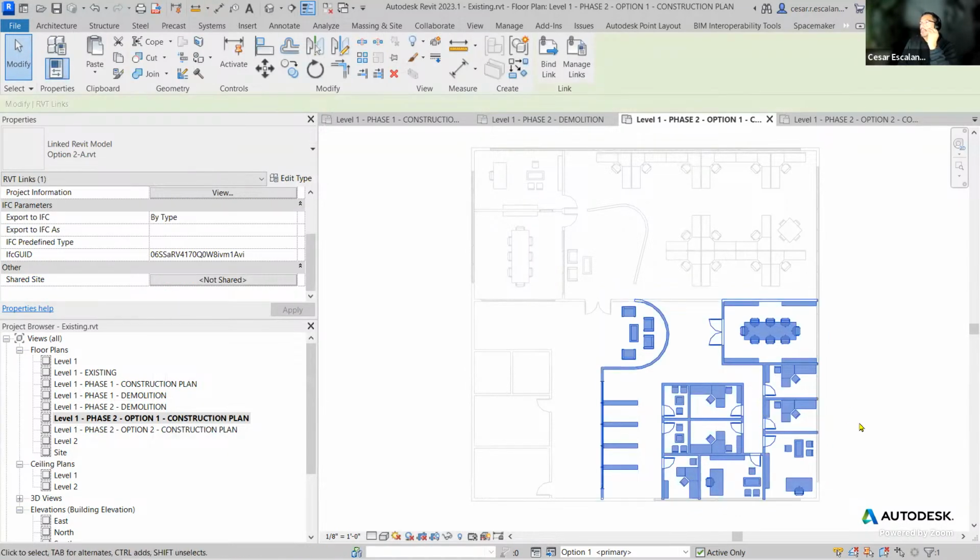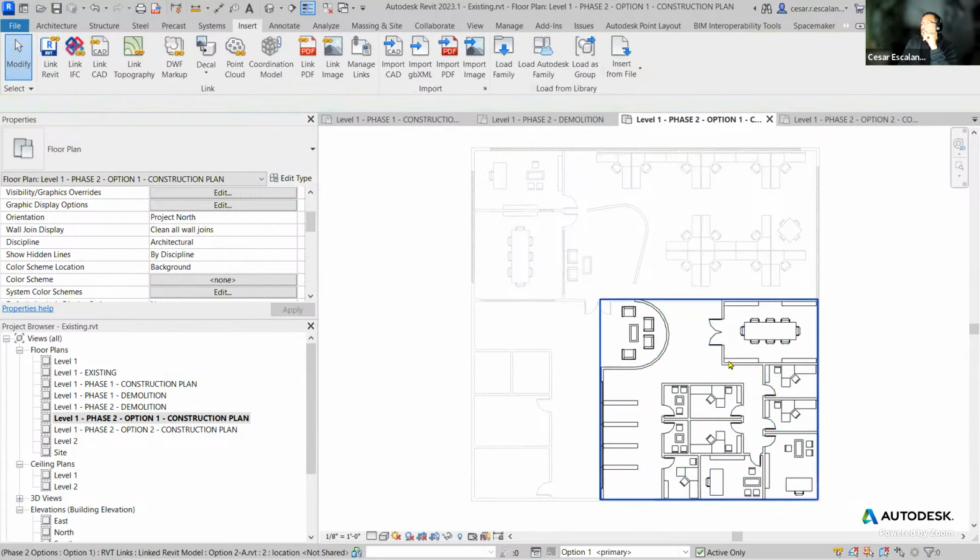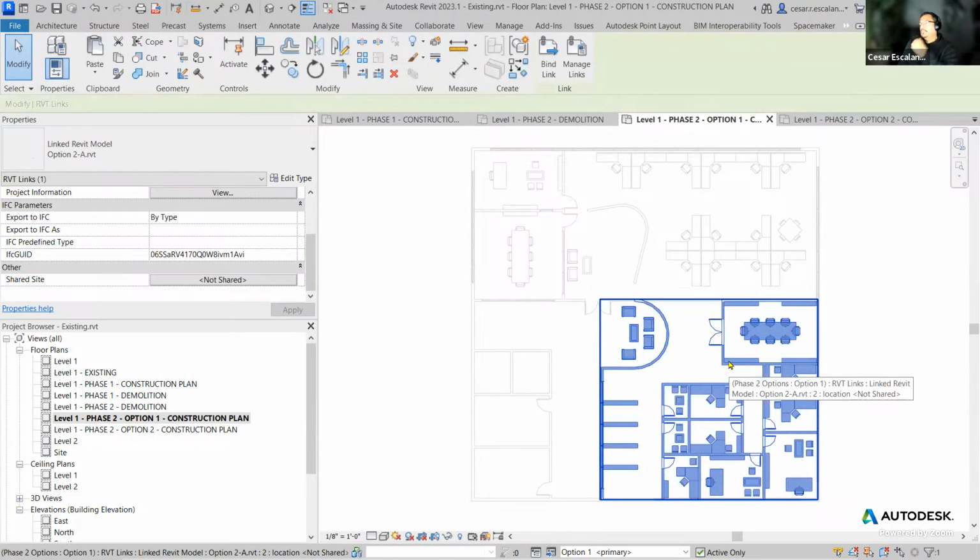I should say something about links. Sometimes link geometry comes from a different party or from a different consultant. And phases is something that needs to be consistent between the link and the host model.